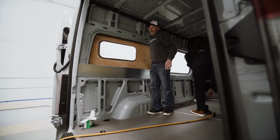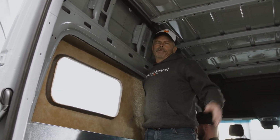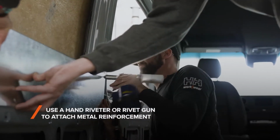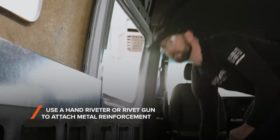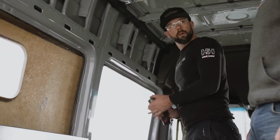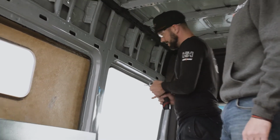And think of the upside here, if you don't already have an air compressor and a rivet gun, you get to go buy some. So those are always fun. You also can just use a hand riveter, which is pretty inexpensive and does the same job. If you're not doing a ton of these, a hand rivet gun works just fine. Not nearly as fun, not as satisfying, that's for sure.